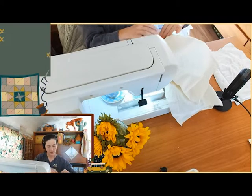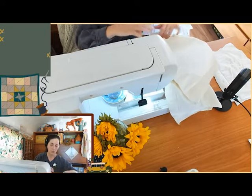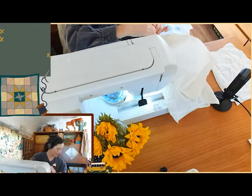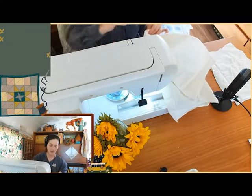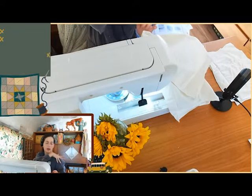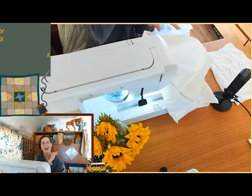So yeah, so my center top didn't actually end up being right on top, and that's okay. It was still worth marking just to kind of see. And then sometimes, and you'll also want to make sure you read your pattern, sometimes the sleeve will be gathered to make it fit, so you'll get a little bit of a gather here, especially like with fancier clothes or historical clothes, you'll get a gather.